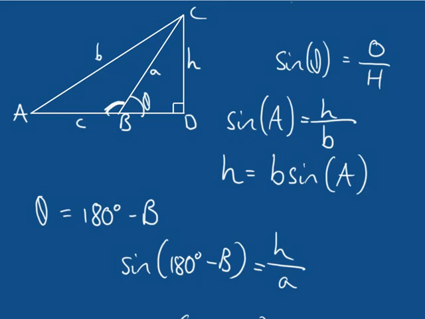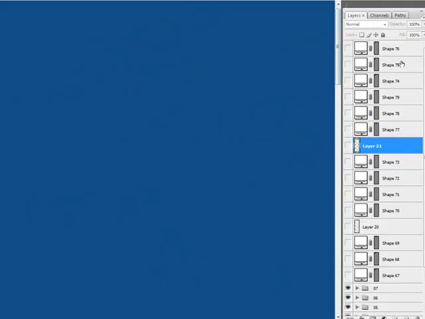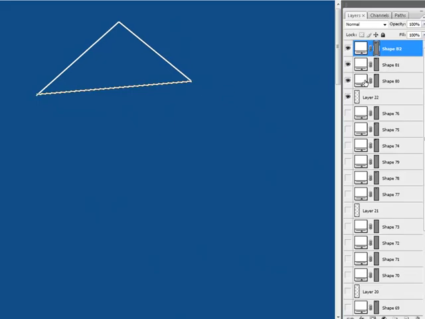So let's bring up a new whiteboard. Just hide out everything we've done so far. Bring up a new whiteboard. And I'm going to draw a triangle. So here is a triangle. And let's say we know some of the information about this triangle. We know that this angle here is 20 degrees. This angle is 30 degrees. This edge is 5 units long. And the question I'd like to answer is to find the length of this edge I have just marked with a question mark. So what is the length of that edge?